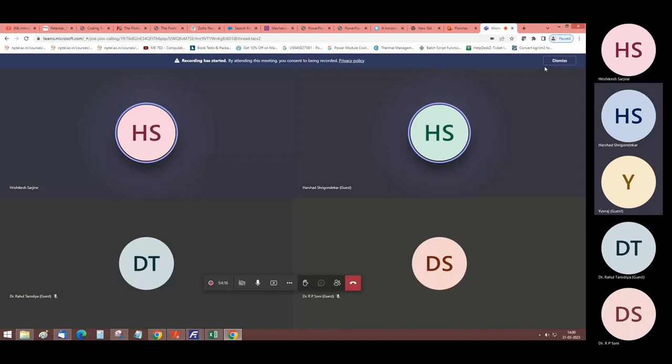Okay. You can also integrate with Microsoft Excel. For example, recently we have done this for different industries, because they don't want another person to learn Flownex. We have done everything based on a simple program, and we have given them one Excel sheet along with this Flownex project. They run it by changing the inputs in the Excel sheet, Flownex runs automatically in the background, and all the results are obtained in the Excel sheet itself.